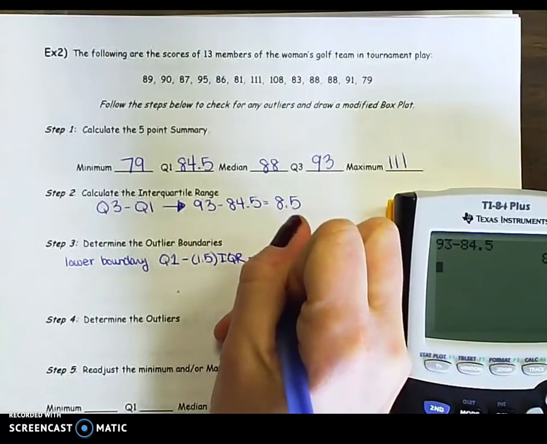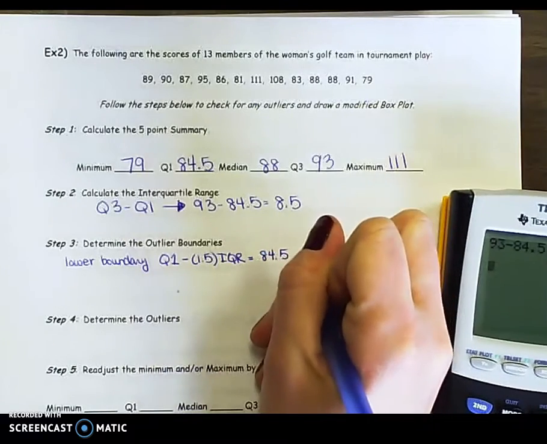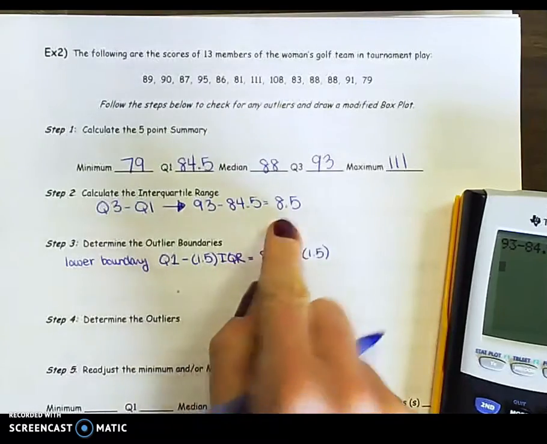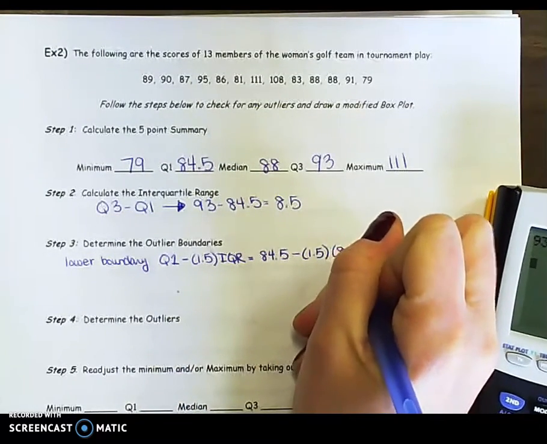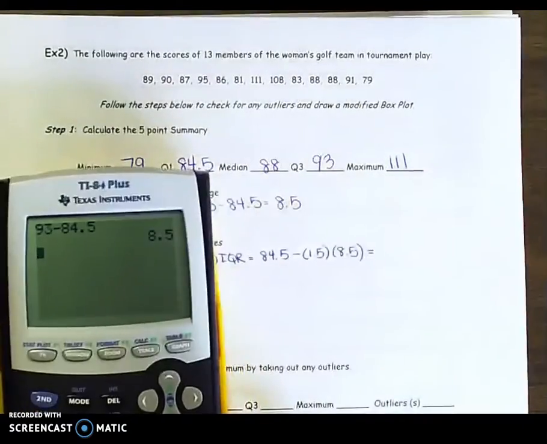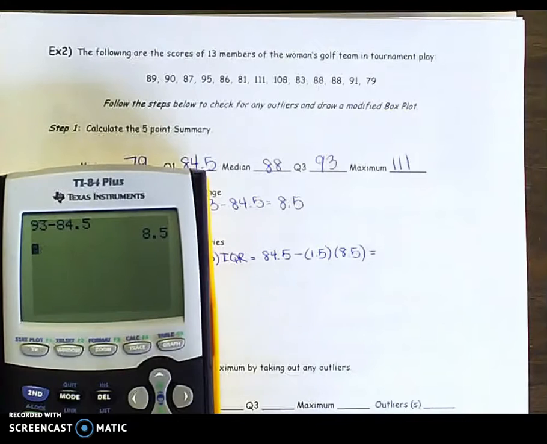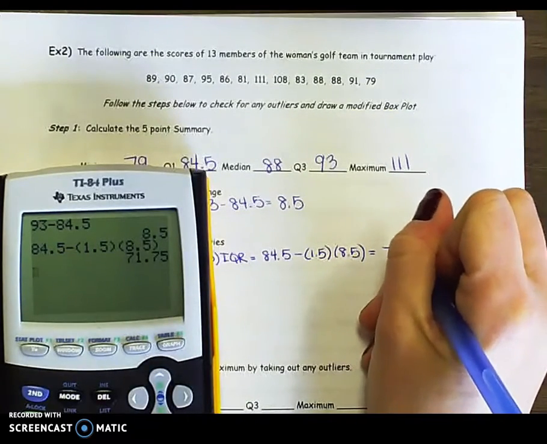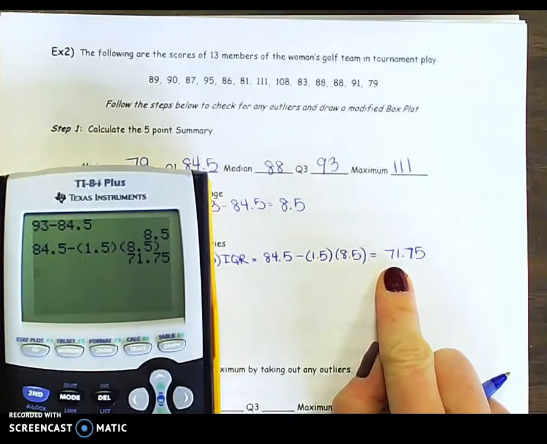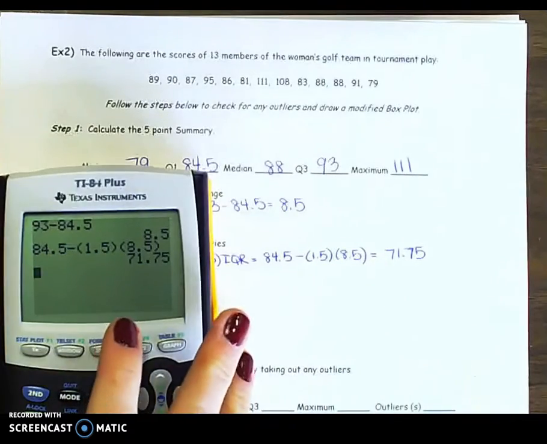That's going to be 84.5 minus 1.5 times the interquartile range, which we just found to be 8.5. Let's put that in the calculator: 84.5 minus 1.5 times 8.5, and we get 71.75. So any score that's below 71.75 is going to be our lower outlier.